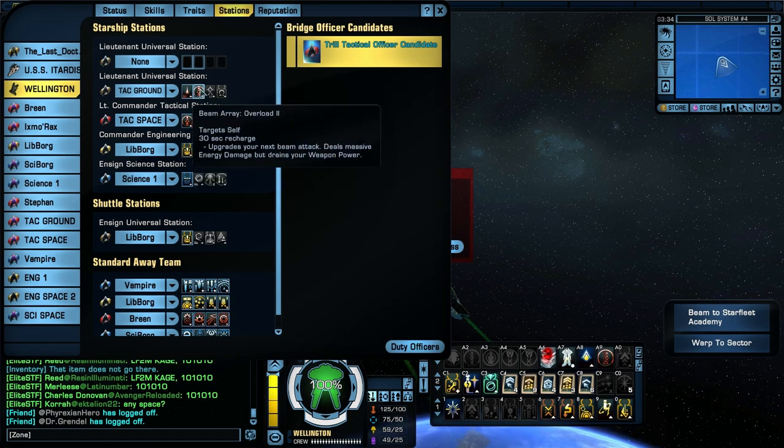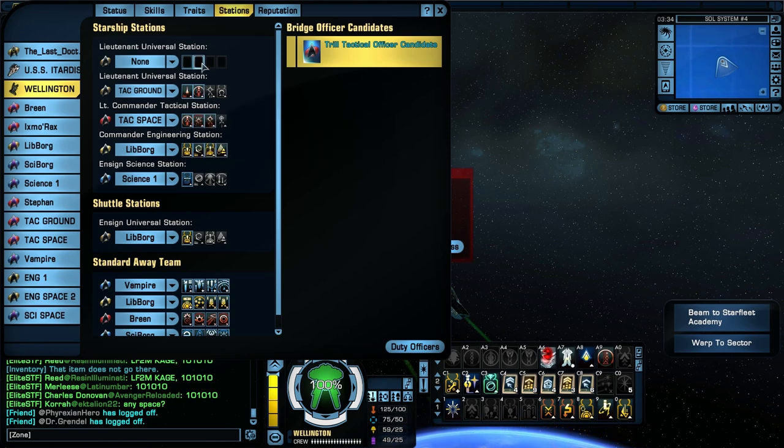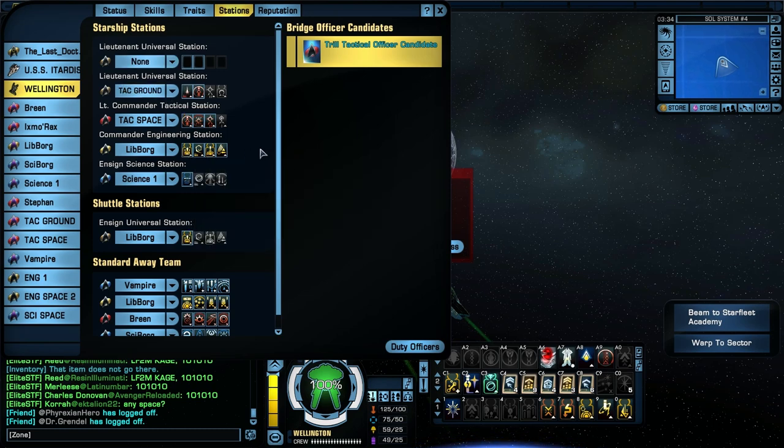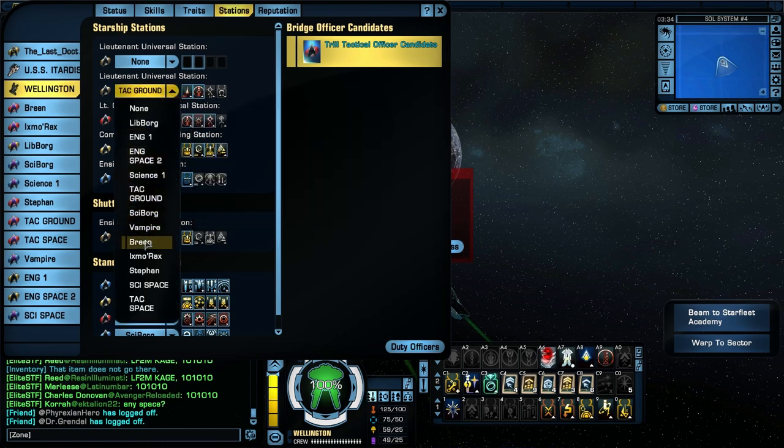Oh, it looks like I could fill this one with another tech, so I could have Beam Array Overload 2 and Cannon Rapid Fire 2, because I hate Tier 1 abilities. So I could put two techs on here. Ooh, that's a lot of tactical people, though, and only one engineer. But you know what? I could totally do that. I'm curious to see how it would work.